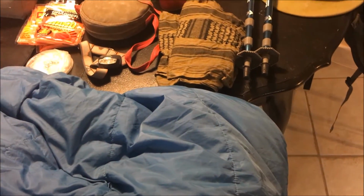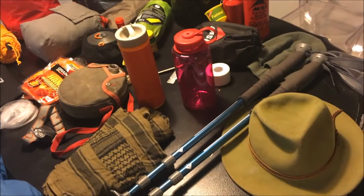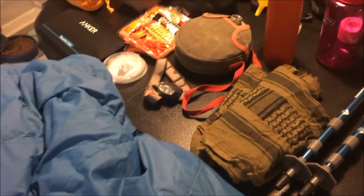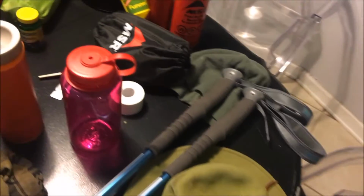But it got a rip in it. It ripped, so I sent it back. I picked it up at backcountryedge.com. I contacted them and shipped it back to them, and I'll tell you what, those guys are gonna ship me a new one. Well, it's already in the mail. I might be able to get it before we leave on our trip. If not, then I can use the Cat's Meow. I've got just a little fleece beanie.